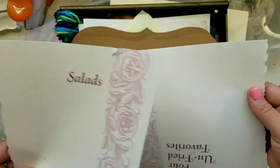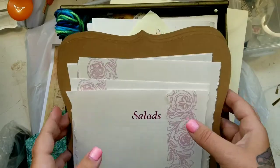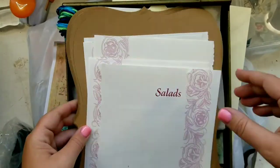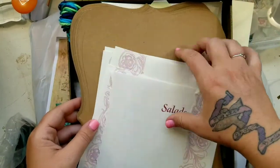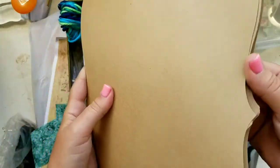I've been cutting up some of these goodies too. They came out of a cookbook. So, get yourself some envelope stencils would be another good thing for them, because technically that's what we're going to use them as, is stencils.